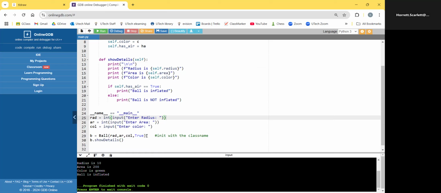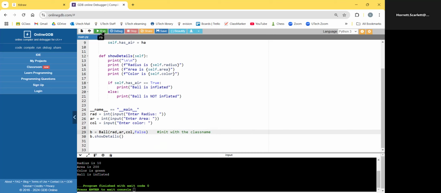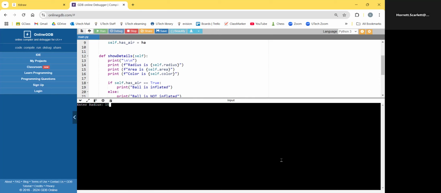Let's now determine that the ball is not inflated. So we go to the initialization command, and this time we type false. Once again, note, it has to be a capital F. And let's now re-execute. So that's 10, that's 200, that's purple.